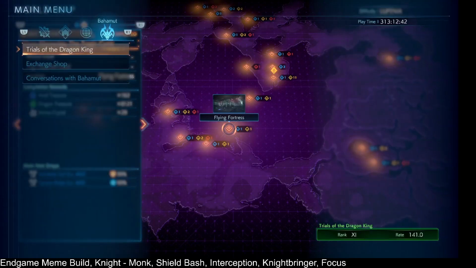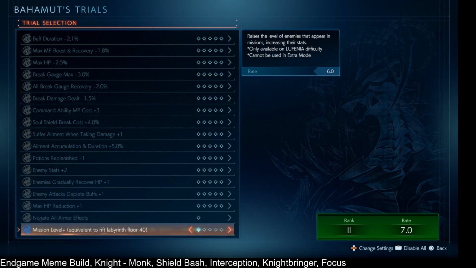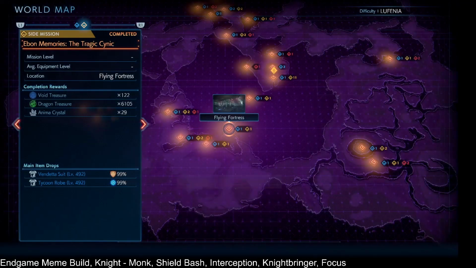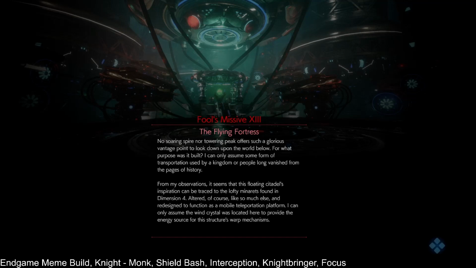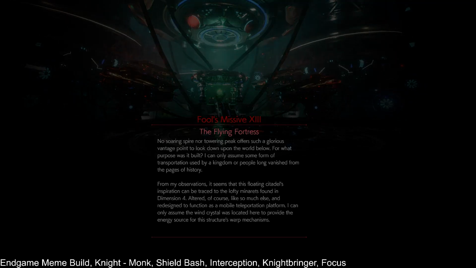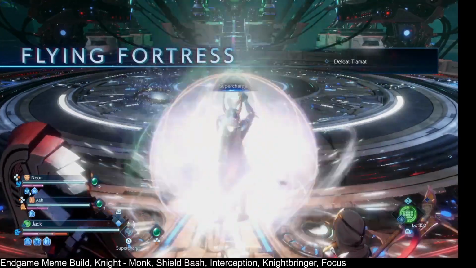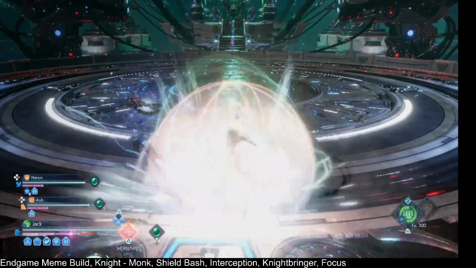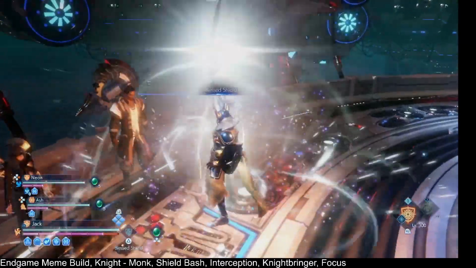But let's take off some of the trials. Let's just make this a little bit less crazy. So this is what the build might look like without the trials, because in the Rift you're going to have even more. I'm sorry. Maybe we will look briefly at the Rift before the end of this video. Whoops. Let's do this first.